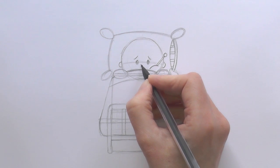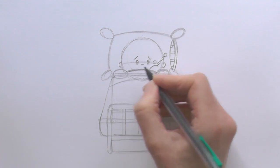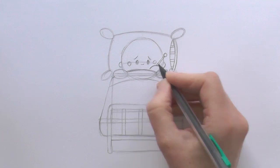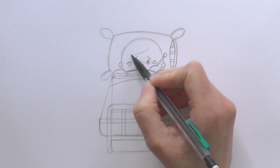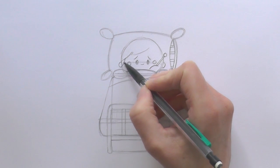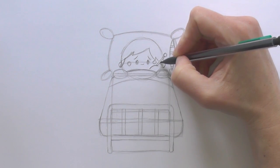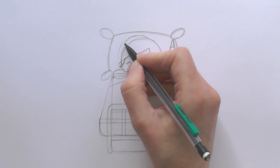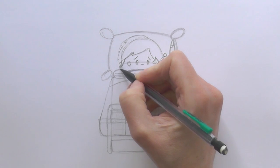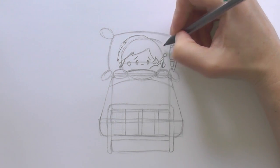And we'll put a little nose in by just making a slightly curved line, and a little cheek there, and a little cheek there. And I'll just give them some hair, so just bring a couple of wavy lines down like that. And then like that. I'll just bump that top bit out. Do some more wavy lines there. And just show kind of messy hair because they've been in bed.